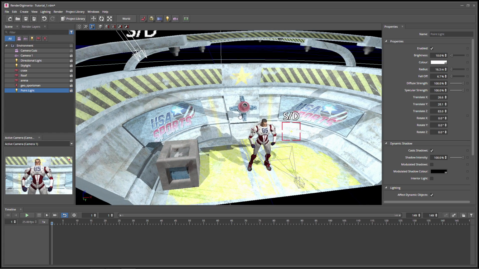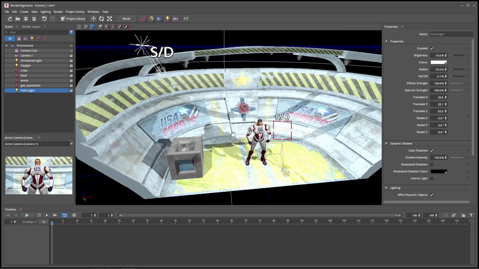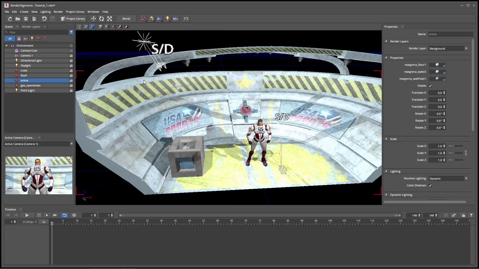We're now going to split our lighting into static and dynamic. This is what the SD label next to the point light means. Dynamic lights are real-time lights. They're used to illuminate any object that can move or deform over time. Static lights, on the other hand, are pre-calculated and are used to illuminate background objects which don't move. They provide the advanced lighting effects such as ambient occlusion and global illumination. The illumination and shadow produced by static lighting gets baked into special textures called light maps, which are applied to statically lit objects using their UV coordinates.